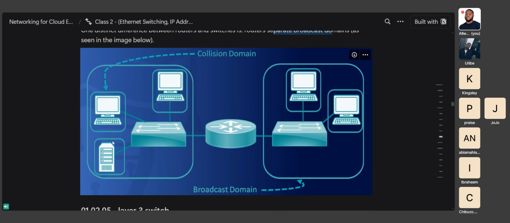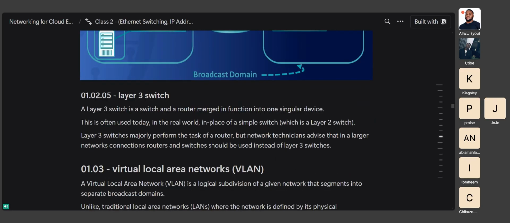This is a switch. This is one broadcast domain, and also each computer is its own collision domain. If it's only one device, the chances of a network collision are very low, because there's not going to be any other device communicating on that same network segment. So that's the switch, right? These are all collision domains, but this is one huge broadcast domain, right? And this router is separating these two broadcast domains from each other, right?